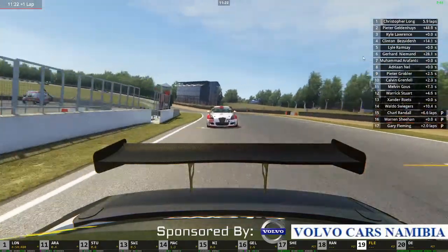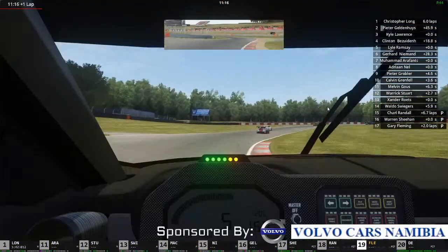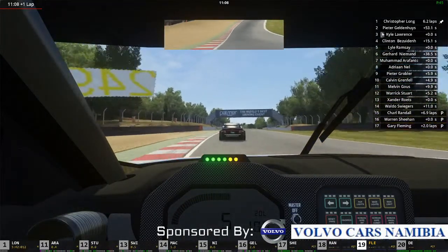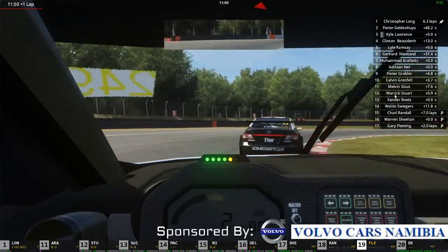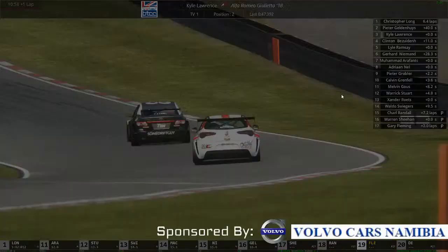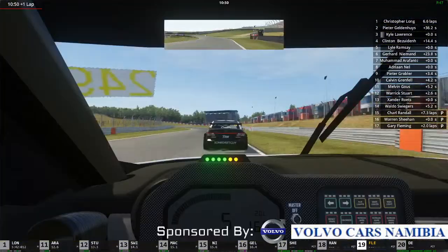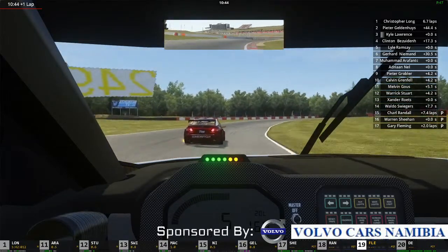And we'll try to pick up there who's sitting in that second place. It might be Lawrence that's in that second place. We're all aboard with Geldenhuys that shows second on your TV screens or your monitor, but he definitely isn't in that second place. Lawrence is in second place. We're looking at Lawrence here from, I believe, Clinton Besaideno's car as they work their way around. You can see the gaggle of cars making their way down that main straight. So definitely, yep, that is Lawrence that is sitting there behind Long. So ignore the fact that you see Geldenhuys there in second place, people, because that is incorrect.